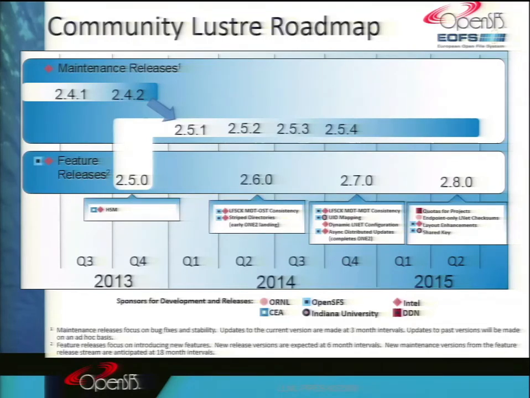Layout enhancements, that's a feature that's more of a groundwork item. So that'll lay the groundwork for things like RAID 1 in the future. And I think we'll get a talk from John Hammond later on in this meeting that'll talk about some of the things that enables. And then finally, shared key from Indiana University.